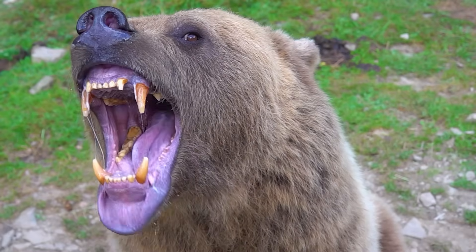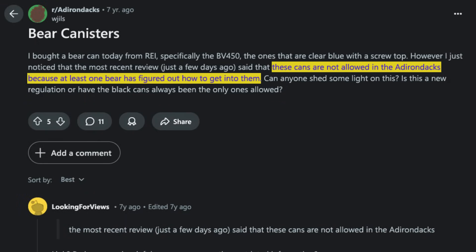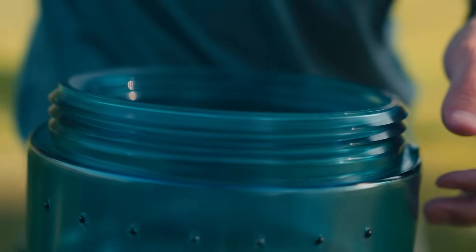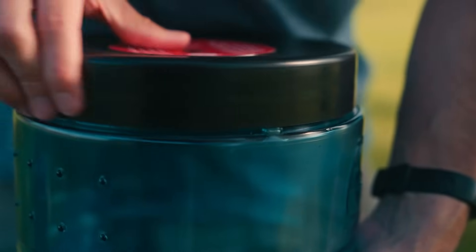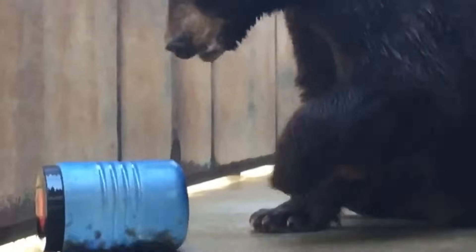Bears have really sharp teeth and claws up to four inches that can pick and pry at any little seam. Bears are also smart — even some canisters on the market have reportedly been figured out by bears, notably in the Adirondacks. This is why they're called bear-resistant, not bear-proof. This brings us to challenge number three: it has to be easy for humans to open but hard for bears. Bear canister manufacturers have used child-lock style tabs, coin-operated locks, and crucially their cylindrical shape — which makes them stronger and hard to grab, balance, chew, pick, pry, and stomp on.